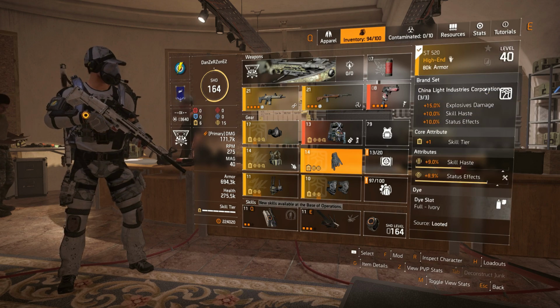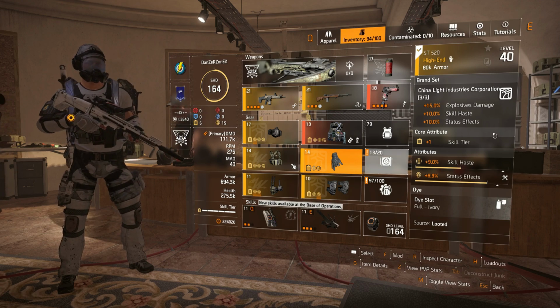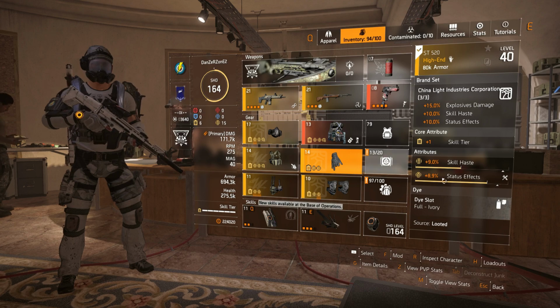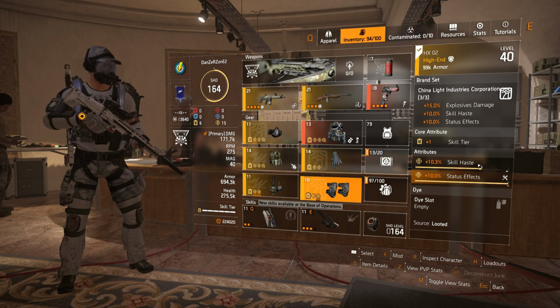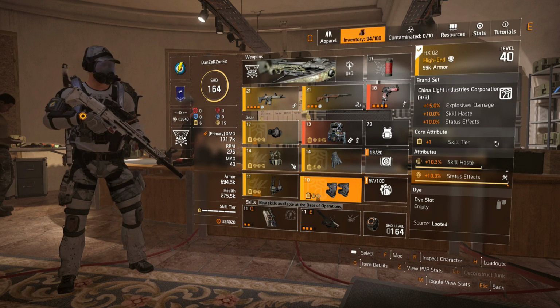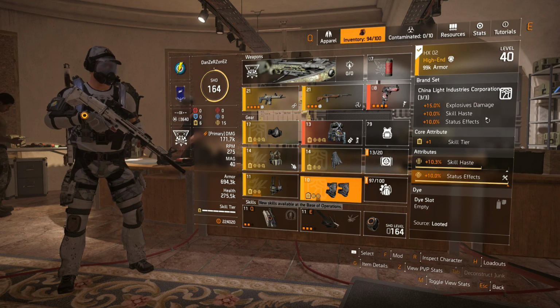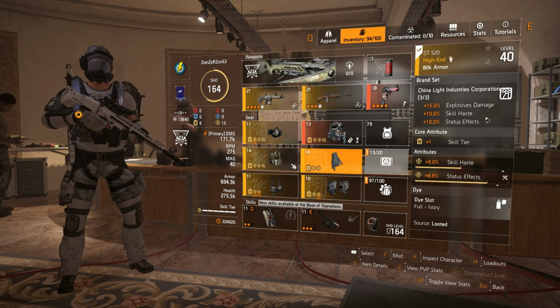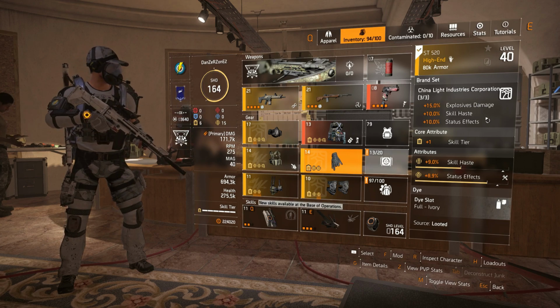Skill haste, that's what I have, a mod. And for the gloves, I'm using another China Light Industries. Why? Because, like I said, 3 pieces gives you skill haste and status effects. That's what you want. And for the knee pads, also the same skill haste and status effects. That's pretty much the build. Skill haste, status effect, that's all you gotta do. And you gotta use the brand set wisely to get the extra amount of skill haste and status effect. That's pretty much the build, honestly, guys.